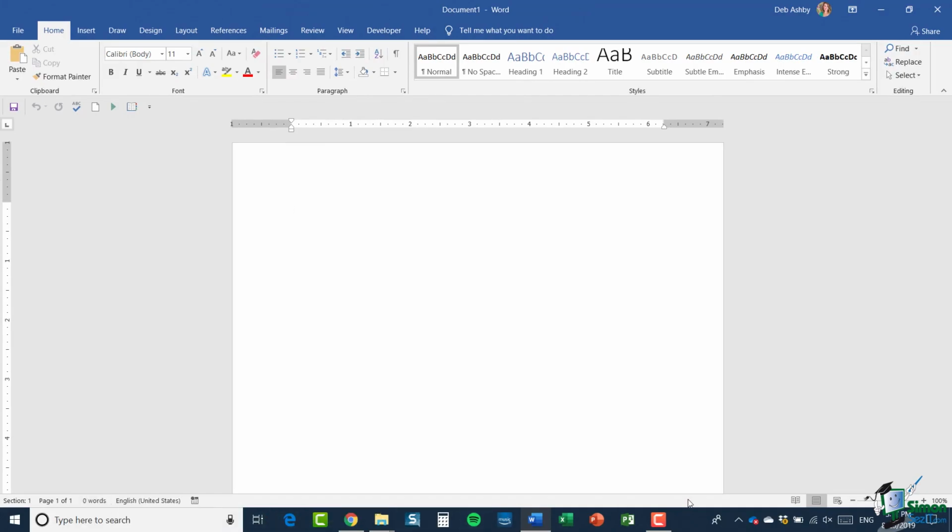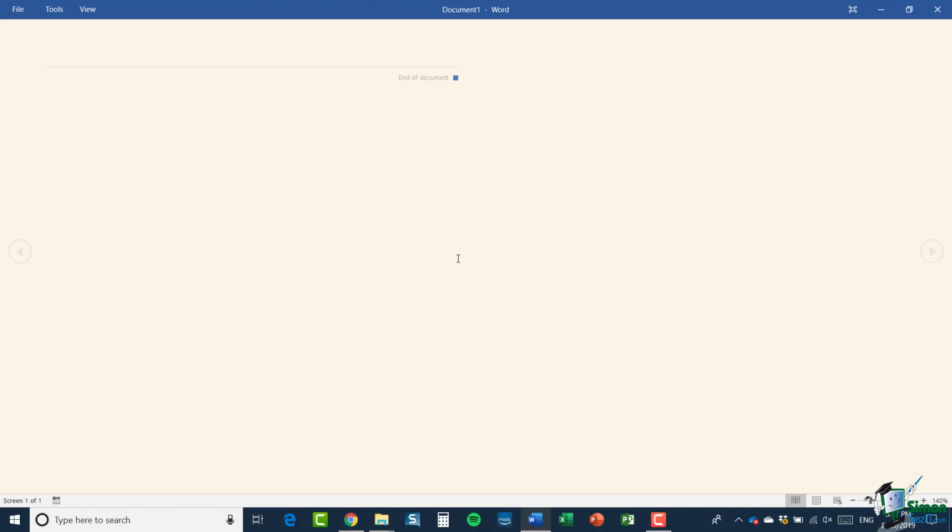And then all the way over on the right-hand side, this is where we'll find our views. This is just a quick way of switching between views, and these buttons relate to how you're currently looking at your document. The first one there is read mode. If I switch over to it, it gives me a different way of looking at my document. It gets rid of basically everything on the screen and just leaves my document. I don't have anything in my document at the moment, which is why it's showing as nothing.